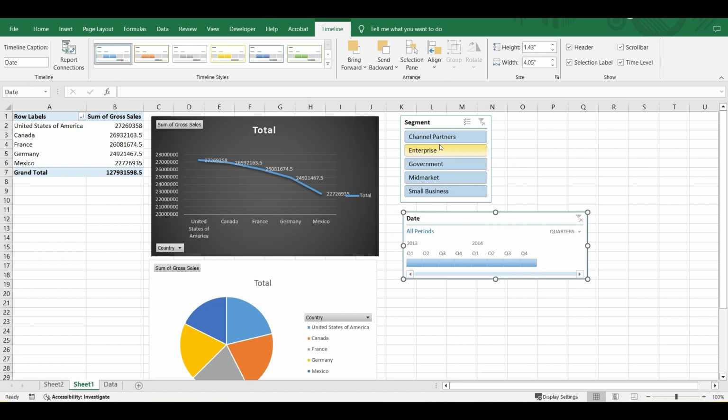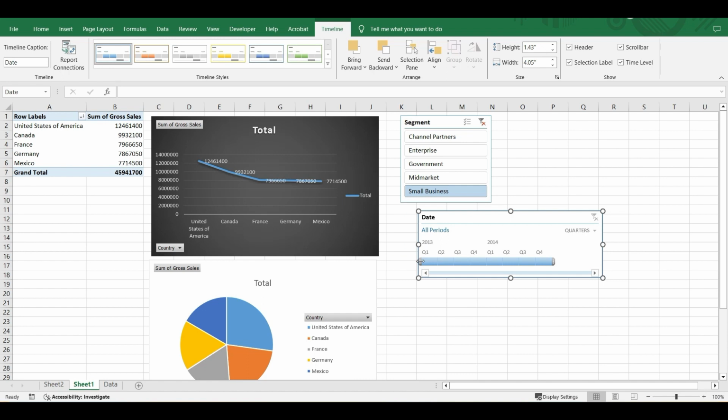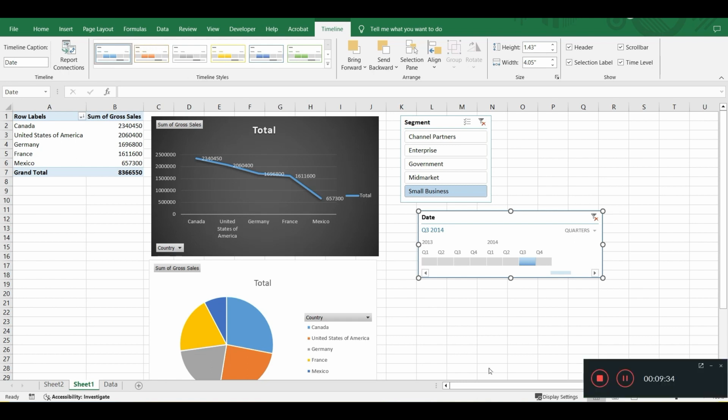Let's see how we can change the data. So now let's see, we take only the small business, and in that we take only the third quarter of 2014. So you see, your data changed accordingly, your chart is also changed accordingly. So this is another way of filtering data.